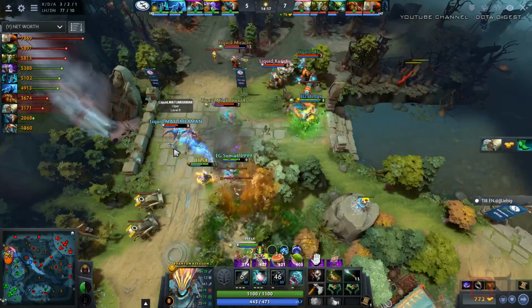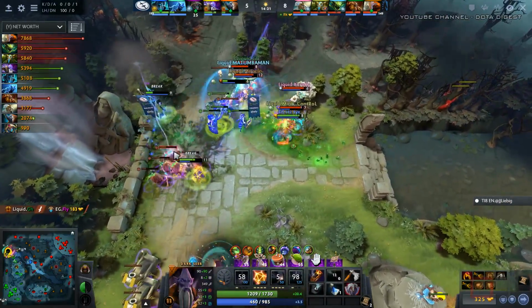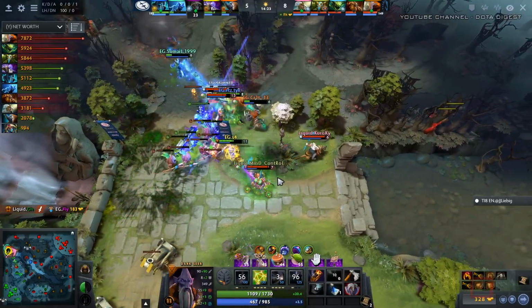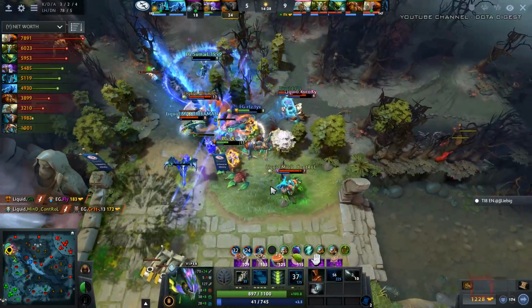They're making sure that Chen can't really be gone on. Same goes with GH here, but they're trying to get Matumba Man. The Echo Slam on 3! The skewer back! RP is going to be able to lock him down inside the wall. Now Arteezy starts dealing some of his damage out, but they just don't have enough.